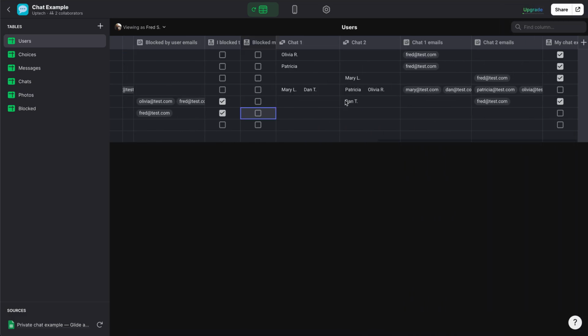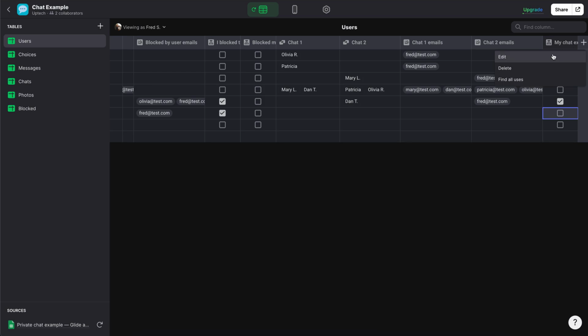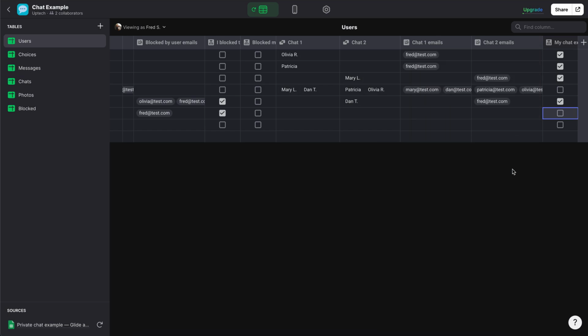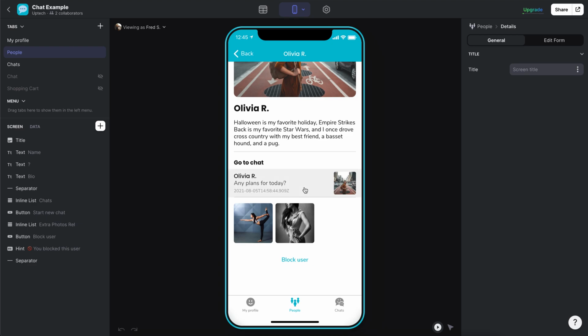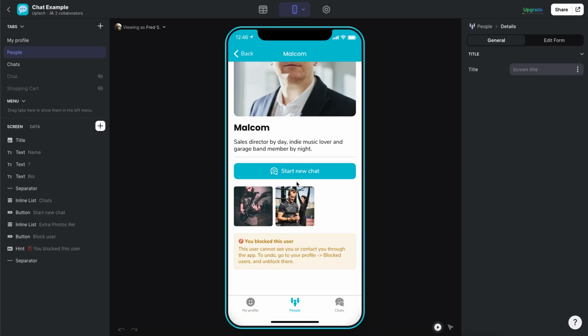And a couple more columns computed that are really necessary just for one condition on My Profile, to show or not show the start chat button, because it is a little bit hard in Glide to retrieve a particular row in the table based on some condition. Like here, we did some hacks pulling all the chats for the users from the user one column, and then from the user two column, getting their emails and checking if the currently signed in user is in any of those columns, meaning if the currently signed in user has a chat relationship with this user, then it's true, or if it doesn't have a chat, that is false. So that on the particular user profile here, we can display either this chat if it exists, or if it doesn't exist, the button to start a new chat.